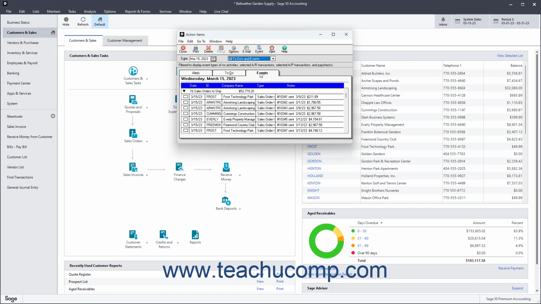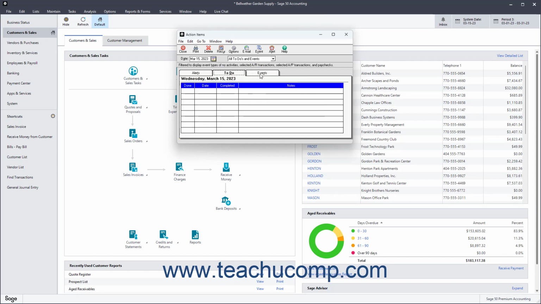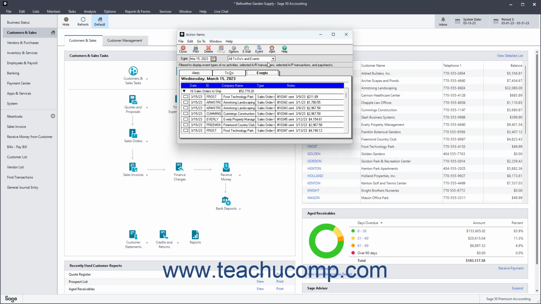If you click either the Events or To-do tabs, you activate the Show field at the top of the window. Use the Show field to list all to-do items and events, completed to-do items and events, or uncompleted to-do items and events. Sage 50 then displays those types of items on the To-Do and Events tabs in conjunction with the date you entered. If you click the Events tab, the two types of events in Sage 50 appear.